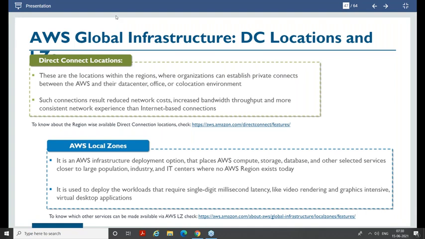In that case, normally, can I say the traffic will flow via general internet? Yes or no? In a normal scenario, I will establish a VPN connectivity between my on-premise and cloud infrastructure, and the traffic will flow via internet. So when traffic flows via internet, can I say it will go via multiple hops?